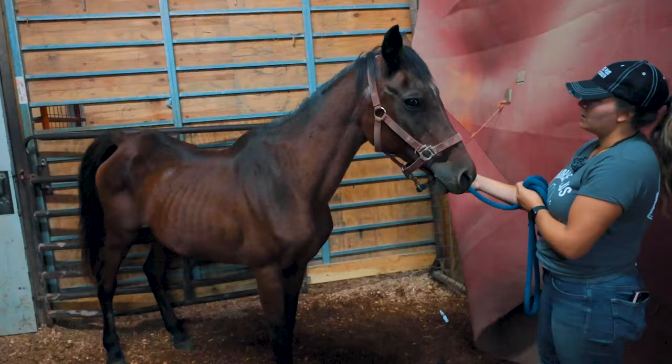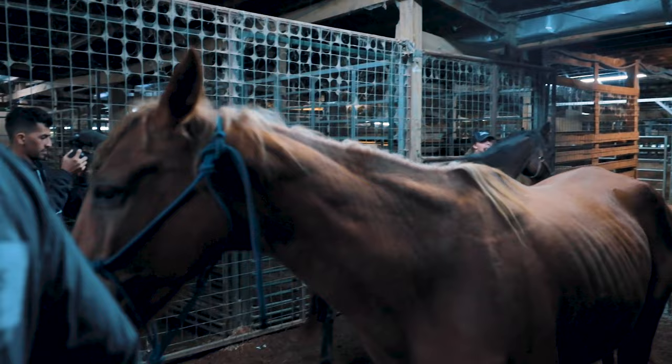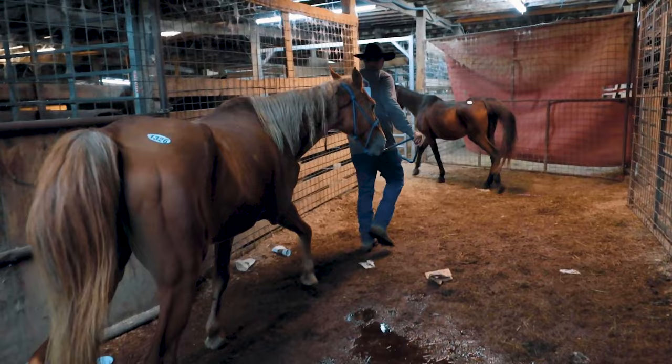Looks like a little sway back. The hips are popping out. She has a lump right here on her back too. She was eating funny and tilting her head last night. These two are buddies too. I'll just hang out down there until we're done then. So these two horses are buddies, so they're gonna be walking to the holding pen together.